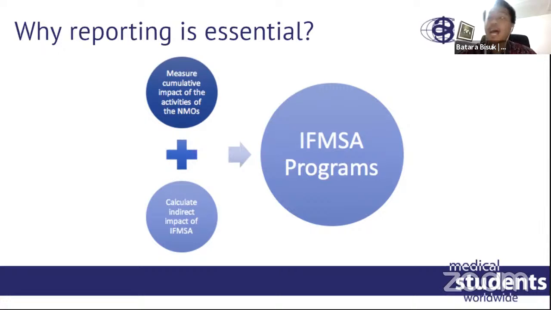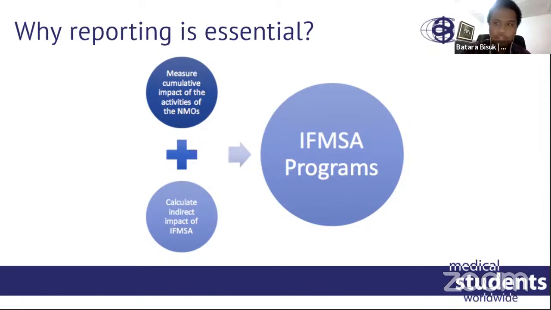So actually, the IFMSA program has two purposes of reporting. Before this, you already learned how to enroll and the importance of the enrollment process, and right now we're going to talk about reporting.